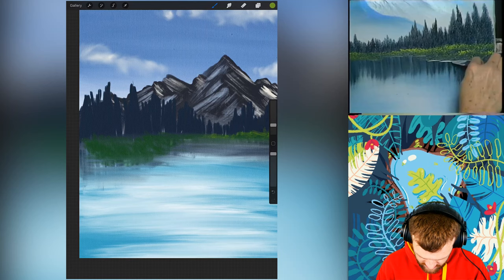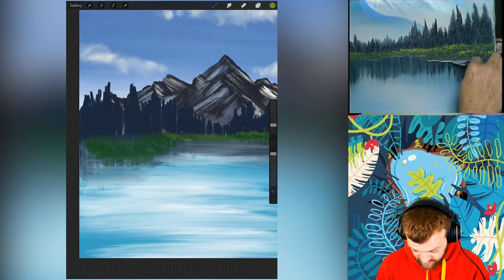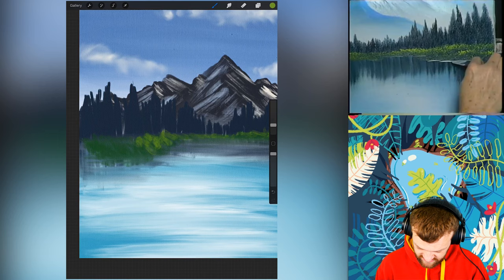I mean, it doesn't look quite as good as yours yet, but I'm sure we'll get there. It's looking pretty good. I'm tapping the way he taps. Tip, tip, tip, tapping. Although I'm fairly certain his is going to be infinitely better.